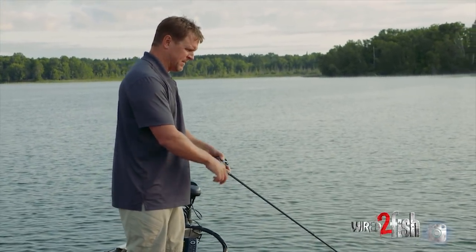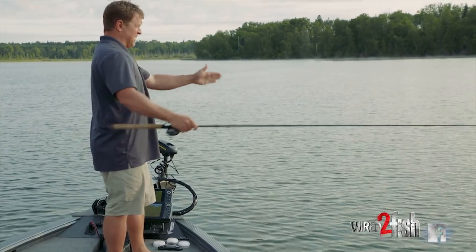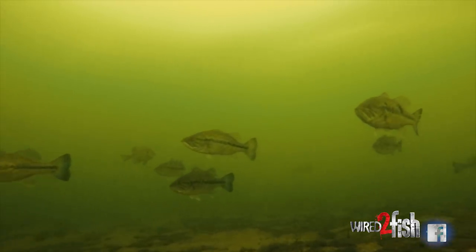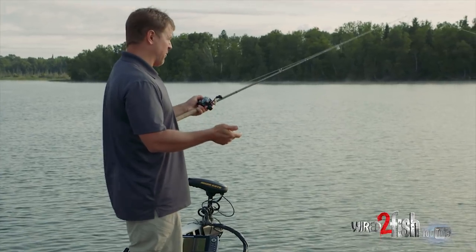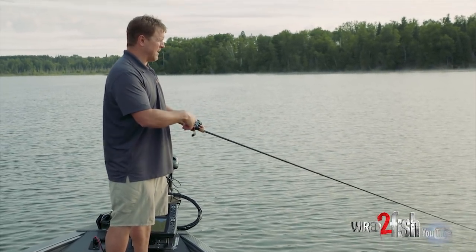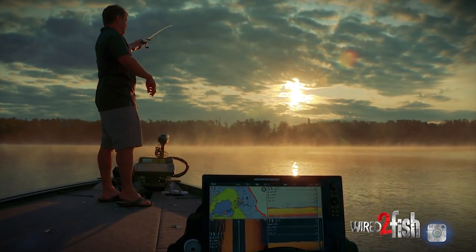One thing that's real important with this hard head system — this little swing head creature bait — just like a crankbait, you want to get set up on a good line. You can fire this thing out for a long cast, but you want to make smart casts. Right now I'm positioned on a drop-off with a long rock spine on top. I'm casting parallel down the edge of that spine where the bass are sitting right on the top of the drop — about 100 feet of bait coverage versus casting perpendicular. Use a spot lock on the Minn Kota trolling motor, line up on a tree or a house on shore, and keep making that same repeated cast. Once you find the school, you've got to stay on that spot.